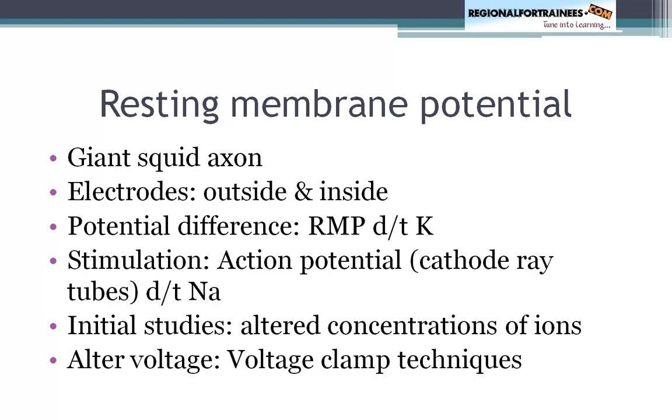Upon the stimulation of such a neuron, they were able to see that there's a change or a perturbation in the potential difference that occurs across a resting membrane potential. And when it was of a particular value, it could be propagated. That is, it was called an action potential because there was some motion in it, which is implied by the word action. And they were able to see the shape of this action potential by employing a cathode ray oscilloscope.